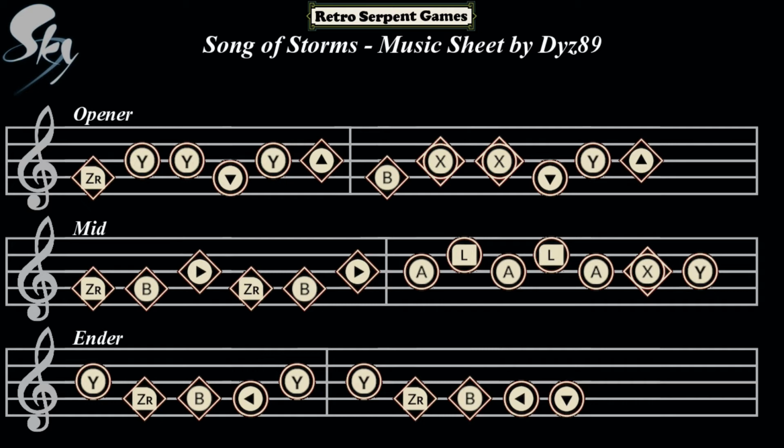For example, I do the opener twice, middle once, I play the ender, then I repeat the middle part, then play the ender, and I finish the song by playing the opener twice again. And that would be how I would perform the Song of Storms if I'm somewhere in the world. Now, there's a couple more things to know regarding the notes themselves. But for now, because this is a tutorial, just keep in mind to practice this song either here in the Hidden Forest at the end or at home, whichever is more comfortable for you.